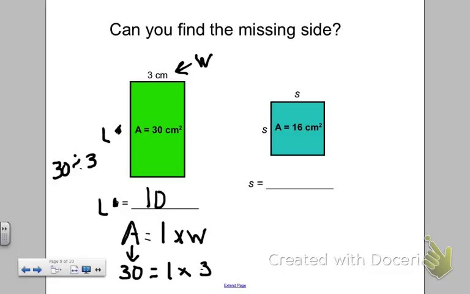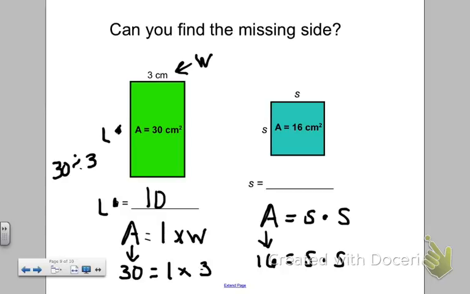Now, a square is a little bit different. Here we have an area of 16 square centimeters. And you know the formula, area equals side times side. Well, our area is 16, but we don't have any of the sides. At least with a rectangle, we had one of the sides. But with a square, we don't know any of them, right? If we knew one, we would know all of them. So we'd have to think to ourselves, what would we do here? A lot of people want to try and use division, but that would be incorrect.